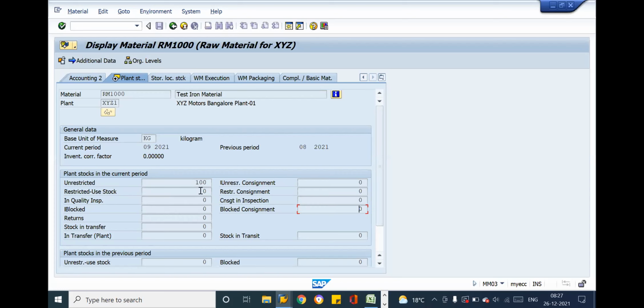So you no need to worry much. This is part of the guide, not our job. Just for more integration knowledge, I am telling. If you have more integration knowledge, it is easy for the survival of the job. Otherwise, whenever you are getting some queries, I am telling it is related, so it is finance related.